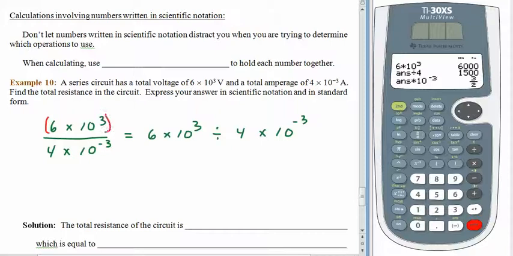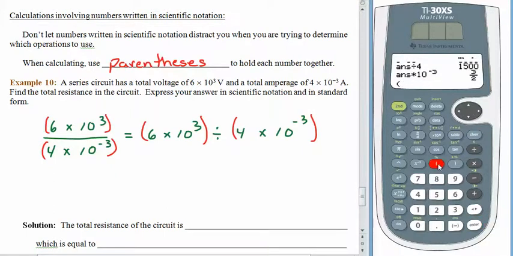The whole number written in scientific notation is the numerator, and this is all the denominator. With fractions, we want to divide the entire numerator by the entire denominator. So let's come back up here to the top. We need to use parentheses to hold the number together because the number has 2 parts, and if we don't use parentheses, the parts are going to separate. So let's try this one more time.